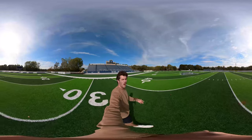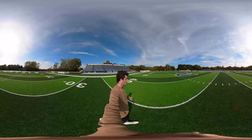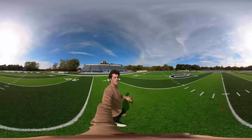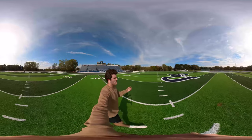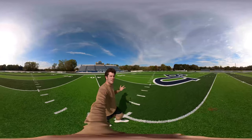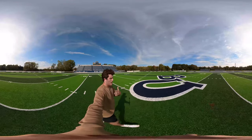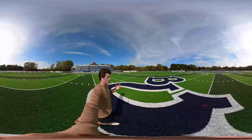New to Royal Stadium this year are a number of renovations, first of which is this turf that I'm standing on that's brand new for this 2021 football season. Soon to come later this year will be a track that surrounds the field, as well as new jump, vault and throwing areas that'll be used by our track and field teams. And then to the west end of the stadium is our brand new video board that will be used for those events as well.